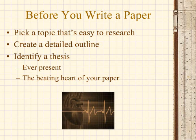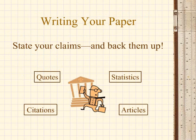Once you have your outline planned, you should take lots and lots of notes. Keep a notebook and pen or pencil nearby when you're reading periodicals, books, or online information. Jot down or highlight information that stands out to you, and bookmark your pages so you can quote them later on when you're writing. You'll want to start out with an introductory paragraph that warms your reader up and lets them know what your paper is about and how you plan to go about writing it.